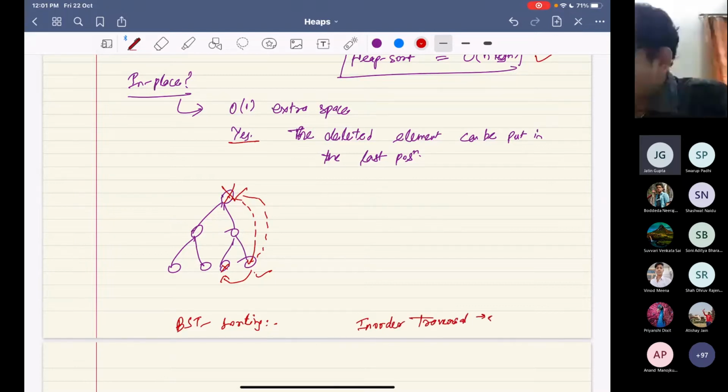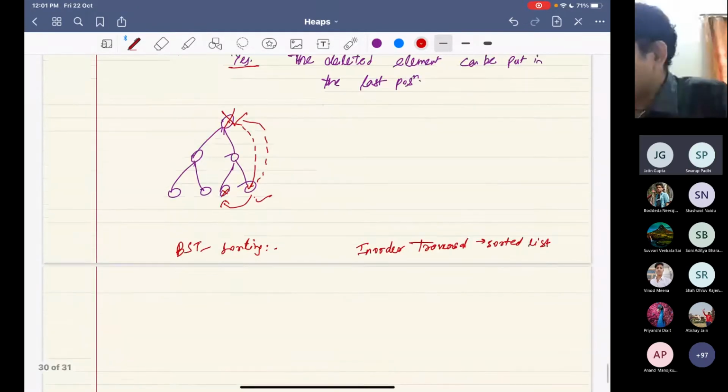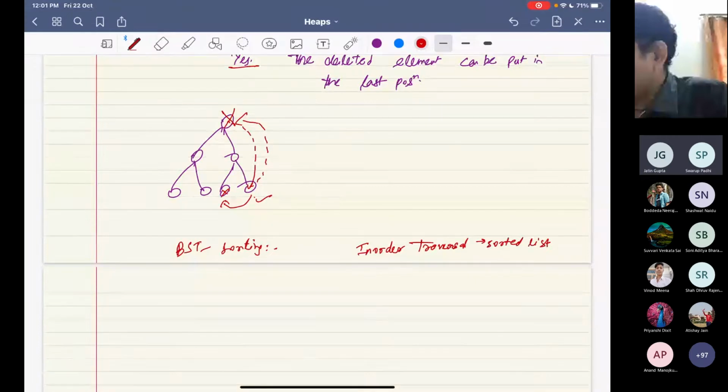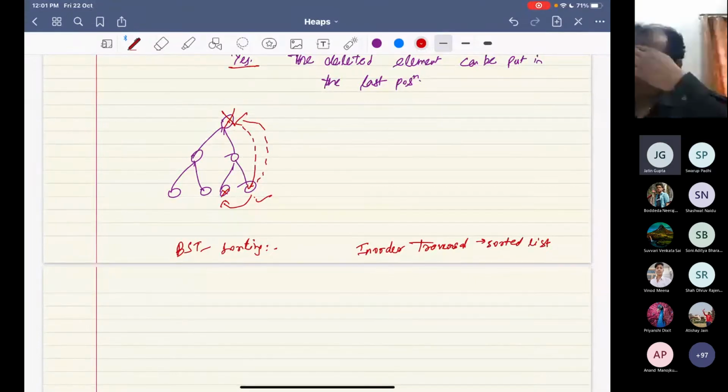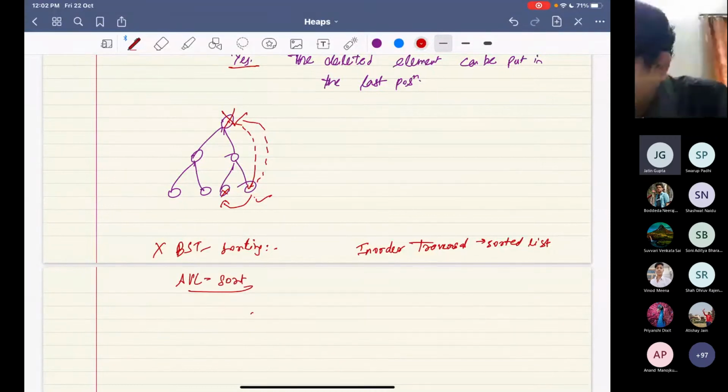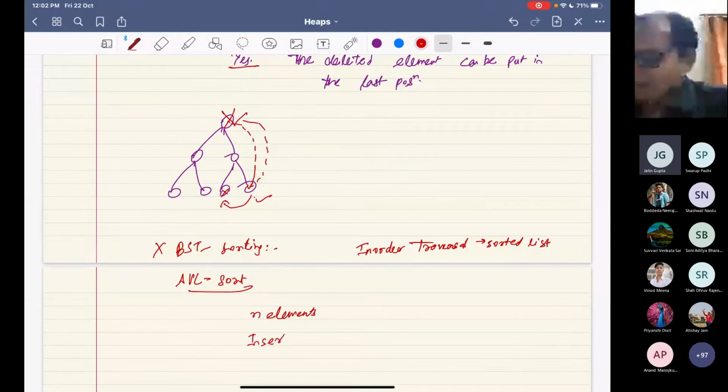But what is the complexity of creating a BST? We can use AVL trees. So instead of BST, you use AVL. It's called AVL sort. You have n elements, insert them one by one in AVL.